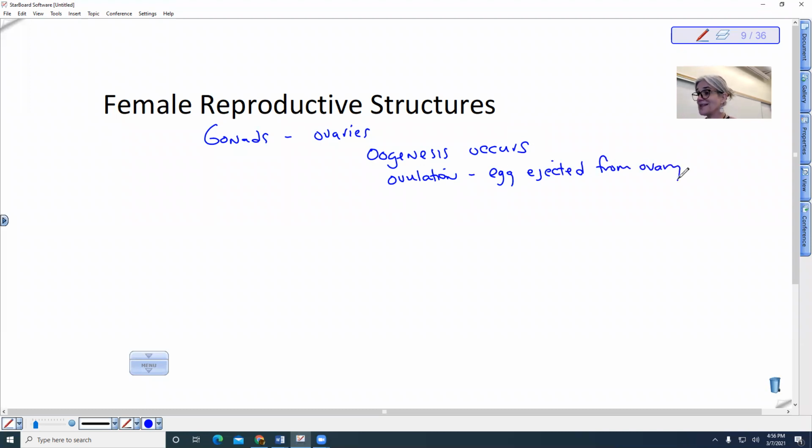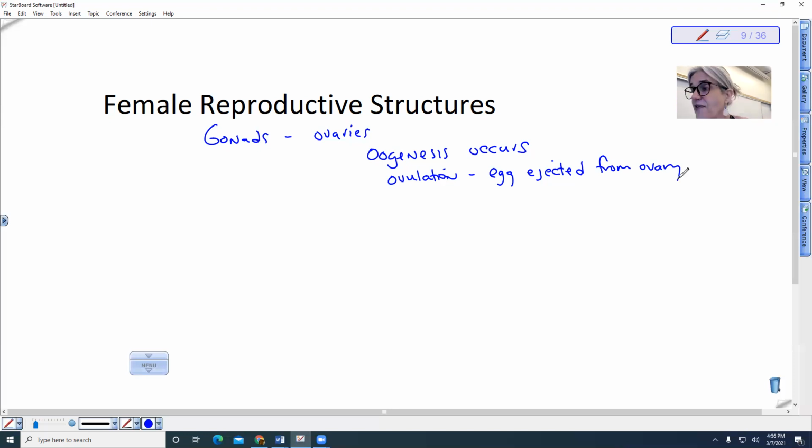This is probably because in males and females, we have homologous structures, but also, early on during embryonic development, we actually have the ability to become male or female. So we actually have two sets of tubules. And so if you become a female, the tubule that would become your ductus deferens or your vas deferens would disintegrate. And the one that is going to become your oviduct or your fallopian tube or your uterine tube, that is the one that would stay and develop.